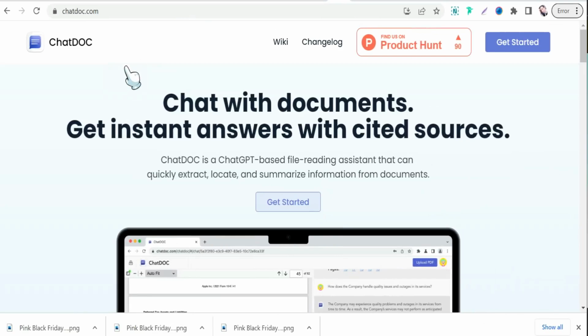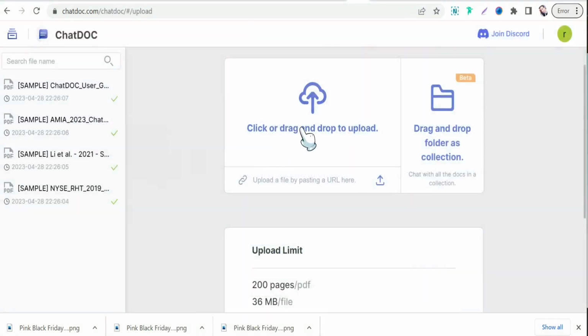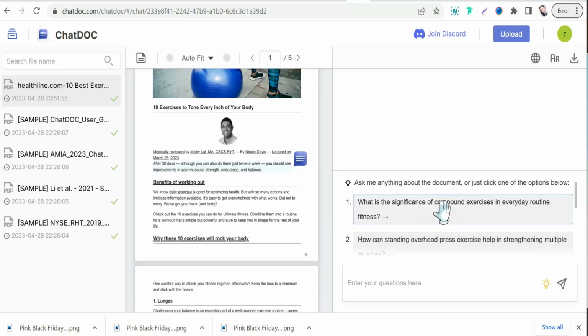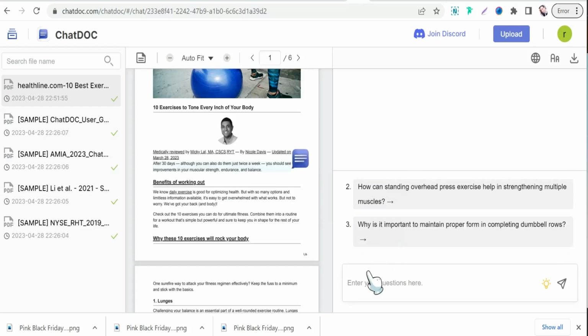And the third step, you can go to a phenomenal website called chatdoc.com. It's powered by ChatGPT, where you can chat with your PDF files. Here you can sign up for free using your email or Google account, okay? Then upload your PDF file that you have downloaded from Print Friendly, and in just a few seconds, here you go.